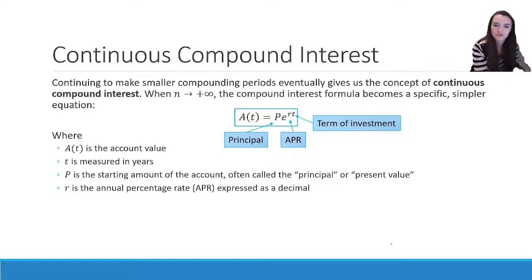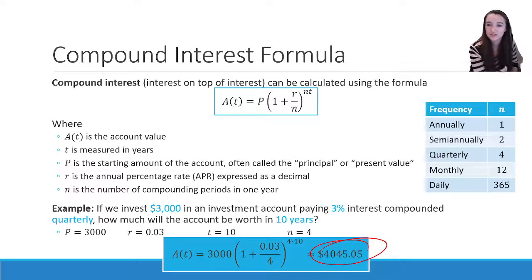Alright, continuous compound interest. This one looks more like our exponential equation. It's even got an E in it. Continuous compound interest means we're taking n towards infinity. We are always compounding. At every moment of every day, we are compounding this interest, which feels a little weird. Like, how would that be possible? We are infinitely compounding it at all times. Well, because we know that there's this sort of limiting value that occurs when we take our values of an exponential out to infinity, that's the definition of E. We actually get this formula. That's where E came from originally, was investigating a problem like this.